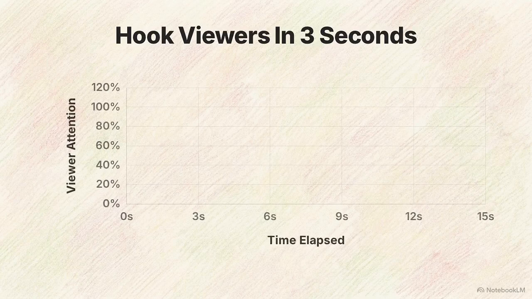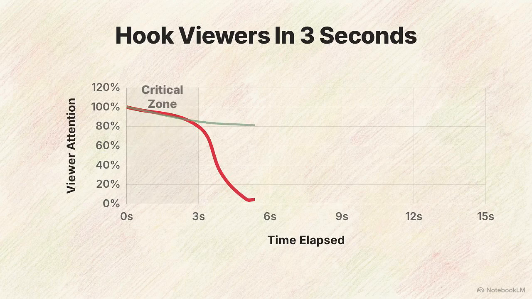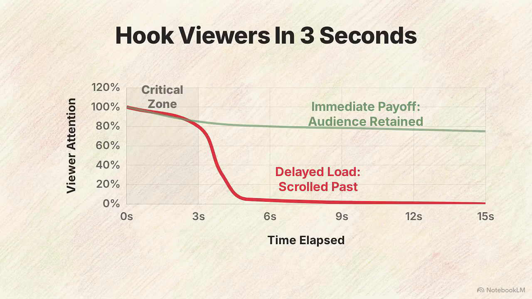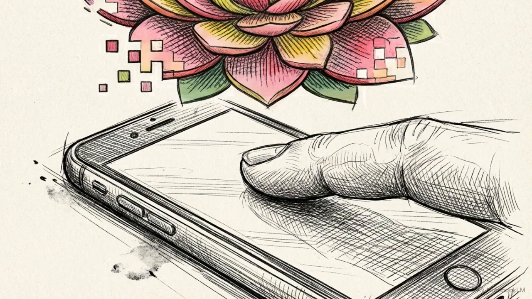This chart maps viewer attention over 15 seconds. Notice the critical retention zone at the very beginning. Your effect must trigger an immediate visual payoff within 3 seconds. An immediate trigger keeps audiences engaged. If the animation takes 10 seconds to load, viewers have already scrolled past. A brilliant conceptual design holds zero value if the viewer leaves before the effect actually activates.